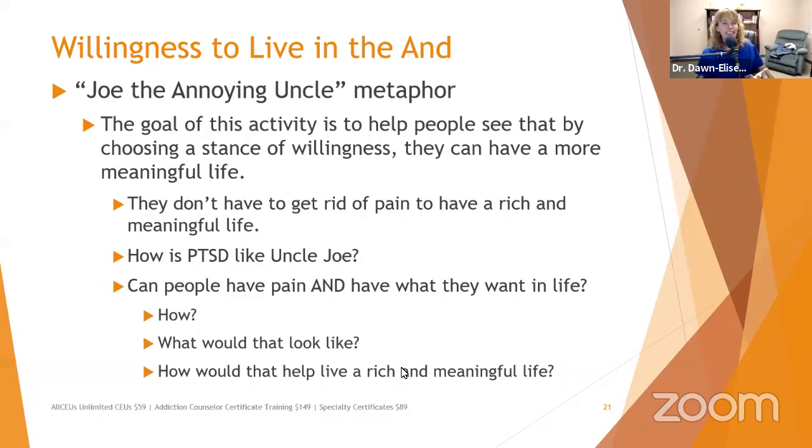Have people talk about how PTSD is like Uncle Joe in this situation. And then you can have a discussion about, can people have pain and have what they want in life? And sometimes it's helpful to start out talking about physical pain. Can you have physical pain? Can you have a migraine and still have what you want in life? Can you have momentary pain, if you will, and still have what you want in life? When you have not a traumatic event, but something that makes you unhappy for the moment, what would that look like? And then move on to the PTSD pain. Can you have this PTSD pain? Can you have Uncle Joe in your life and still do the things that are really meaningful?